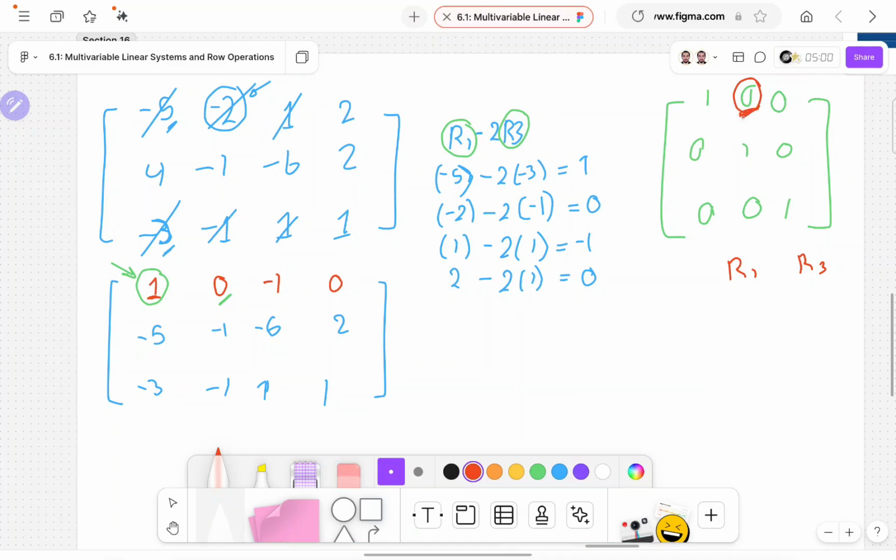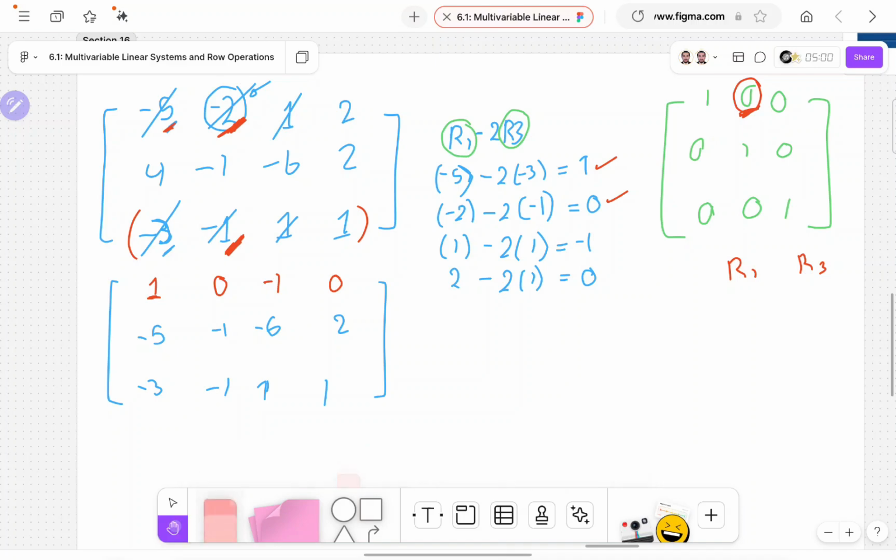I need to make this value equal 0. So this value here was negative 2, the value here was negative 1. So I multiplied the whole row 3 by 2, so now this one becomes negative 2, this one becomes negative 2. Then I minus them to make it positive, so I get the value equal to 0. And look at the first value, when I solve the first one here, it becomes 1. So now the whole first row is in row echelon form without having any fraction. I hope you understand the idea.